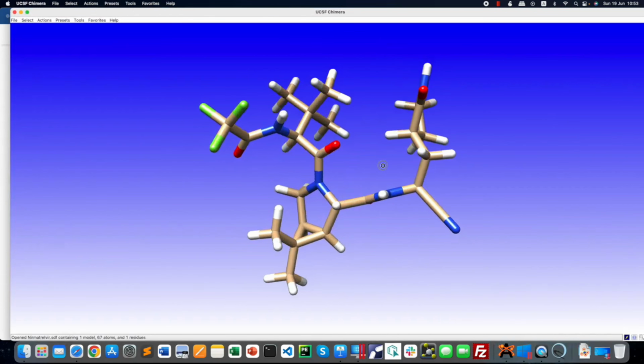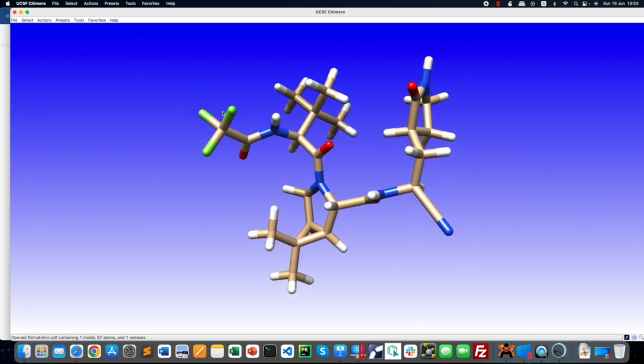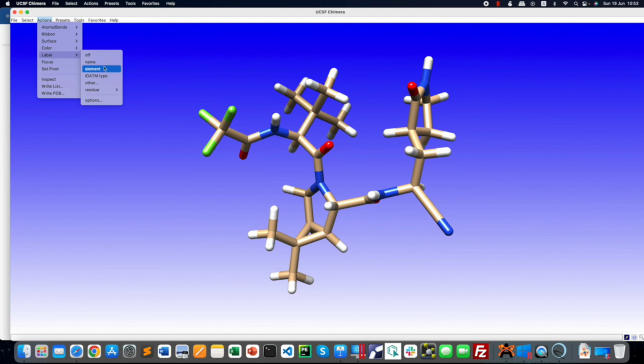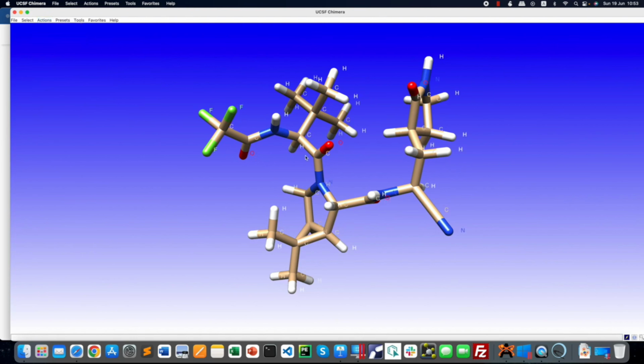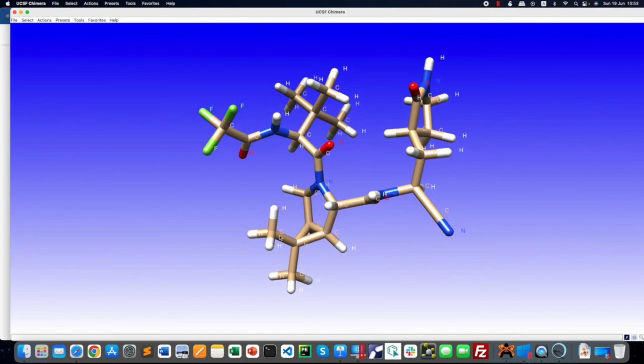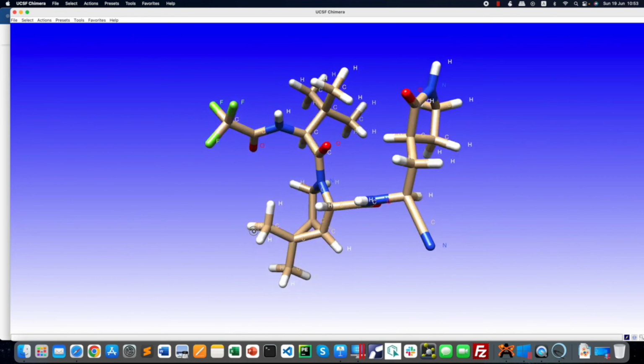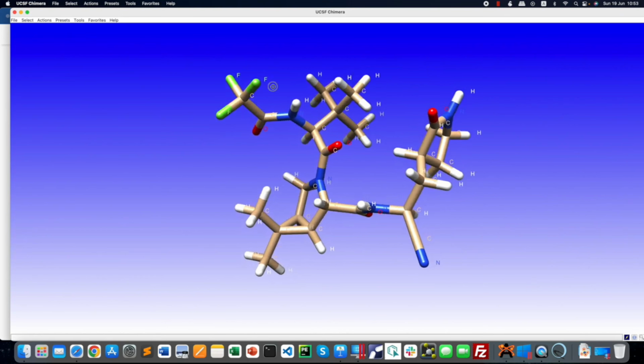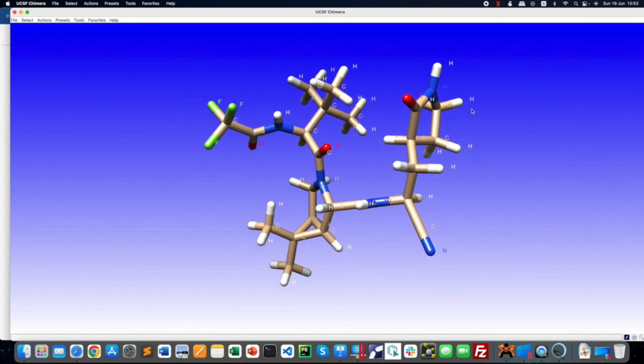So this is what the 3D structure looks like, and you can name it as well. Go to the label and element. Yes, you see the white colors are the hydrogen, the gray colored are the carbon atoms. This is fluorine, the green colored one.